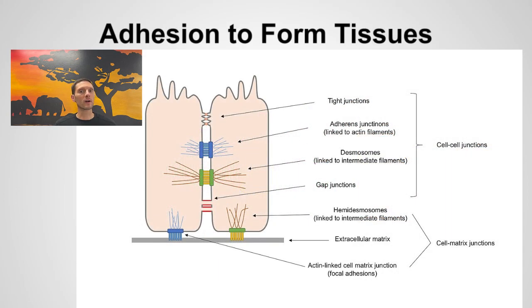In order for organisms to have tissues, cells of the same type must be joined together. And so the adhesion of cells to form tissues is made possible by a number of different junctions between cells. Cells are linked by these different types of junctions, and it depends on cell adhesion molecules, or CAMs. And CAMs are typically proteins with portions of them embedded into the membrane and others extending out into the extracellular environment, so outside of the cell.